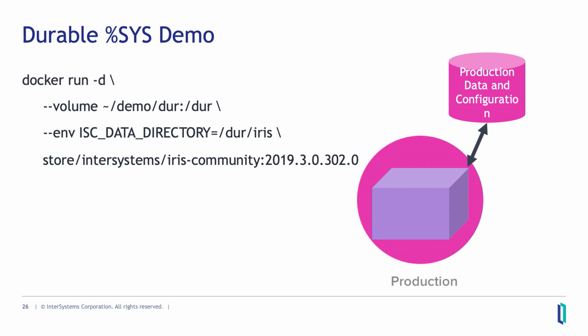And what this allows you to do is stop this container, start a brand new one, go from 19.3 to 19.4 with your container image, but keep consistency of your configuration and your data through that upgrade. So it allows you to be selective about what things you want IRIS to have inside the container and what you want it to have outside the container. It allows you to make sure that the production data in production is the production data, and that data is not in development, but your developers can still work with the same code base and binaries and container image.